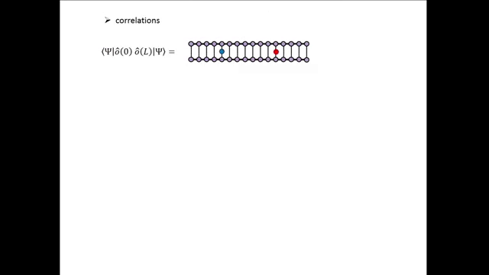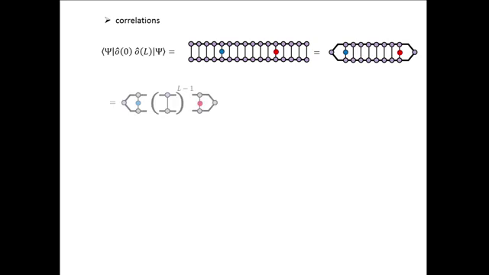And we also saw correlations yesterday. What we said about that was that if you try to compute a 2-point correlator, that again had some particular tensor network attached to it. And if you look closely at this tensor network, you would be able to rewrite it in terms of some vector, another vector, and some power of a transfer matrix in between. If the 2-point correlator is at a distance L, then this is the L minus 1 power.